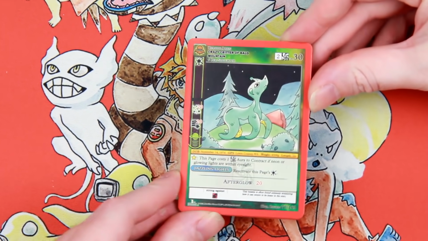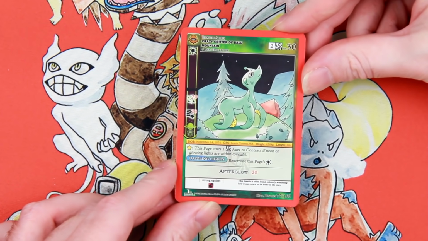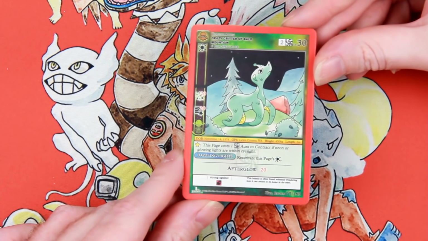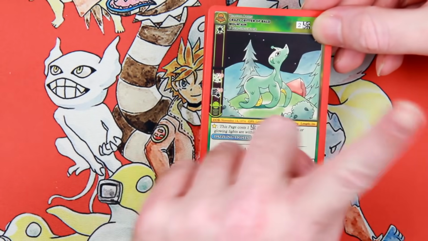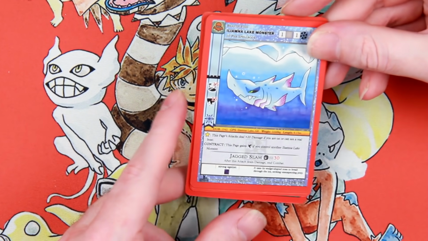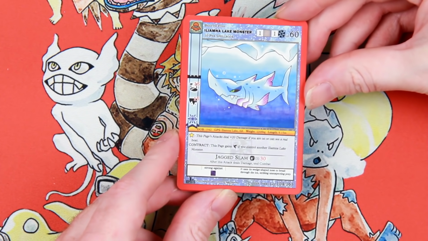Okay, 2 cost. Crazy Crater of Bald Mountain. I thought Bald Mountain was where Chernabog hangs out. Whichever it is. This page costs 1 alien aura to contract if neon or glowing lights are within eyesight. So I assume that's meant to be like actual neon, because technically every light is glowing. Even the lights I'm using here are glowing.